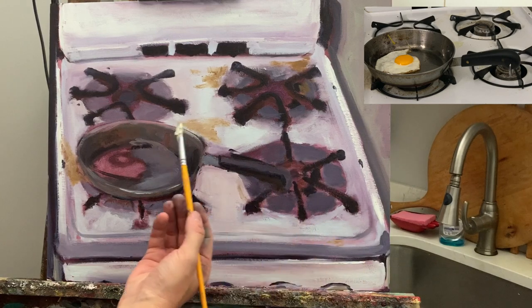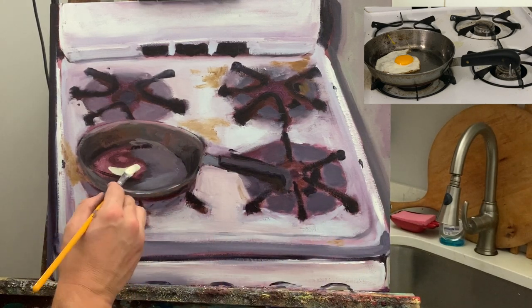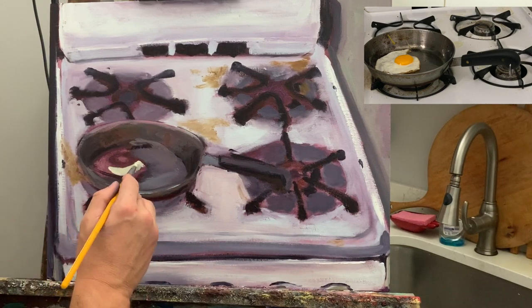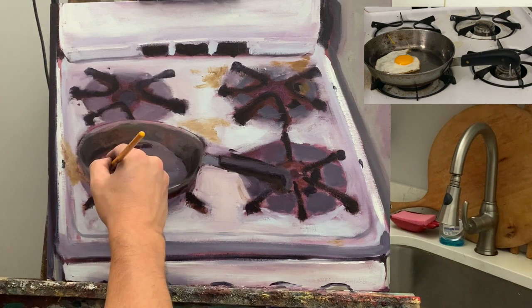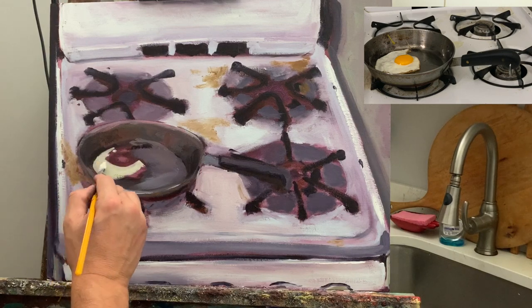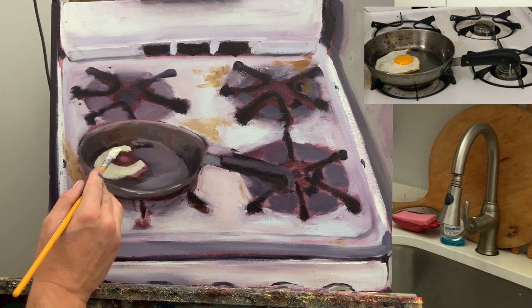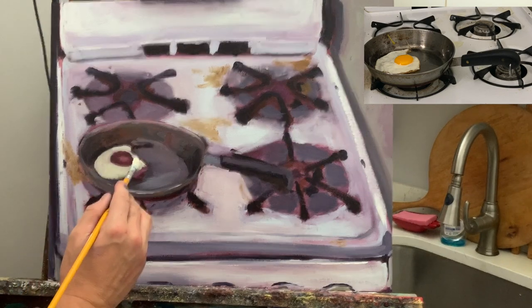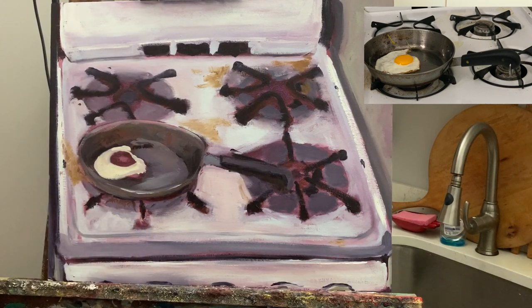I need an egg, though, somewhere. Oh, am I doing the egg? Oh, hey. All right, see how fast we can get an egg on here. No lines. That's like a green-white. It seems to work, you know? You see, yellowish white, green. Can't go white. Just kind of figuring it out. Is that where the egg is? Yep, and there's a rough edge over there. All right. It's almost an egg. Well, it kind of looks like an egg to me.